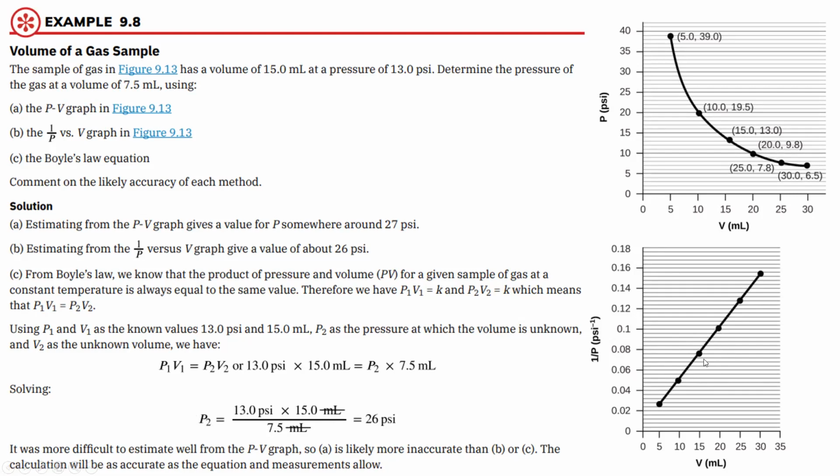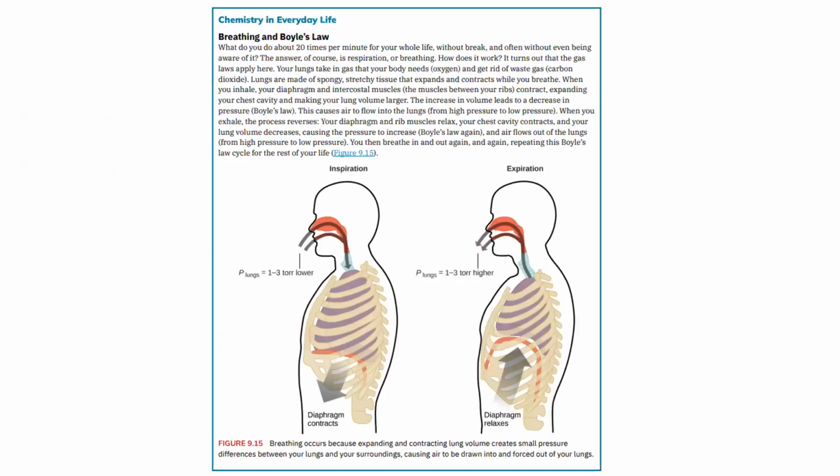But of course, if we've got pretty poor data and then we plug it into Boyle's law, that data is not going to be accurate. So our final answer is just not going to be accurate. So in this case with Boyle's law, we're assuming that the pressure and the volumes were measured correctly or reasonably correctly. Because of course, if we've got poor data, it doesn't really matter if we do the calculation properly.